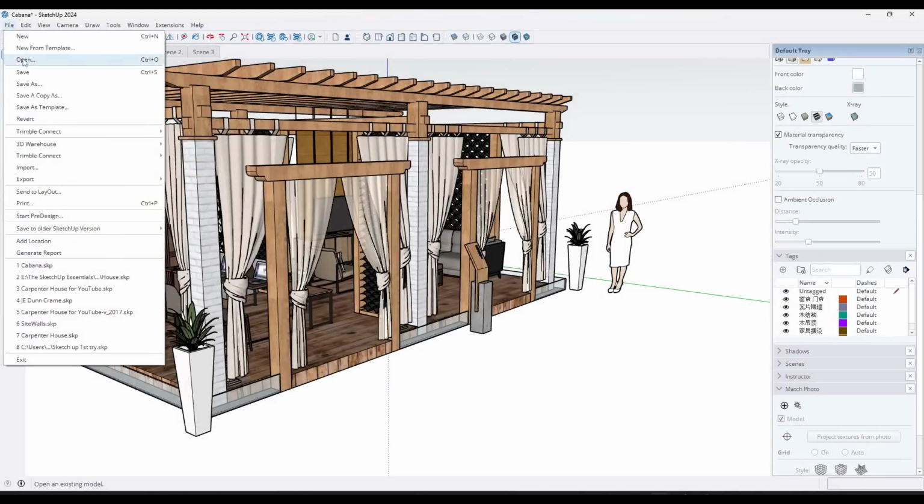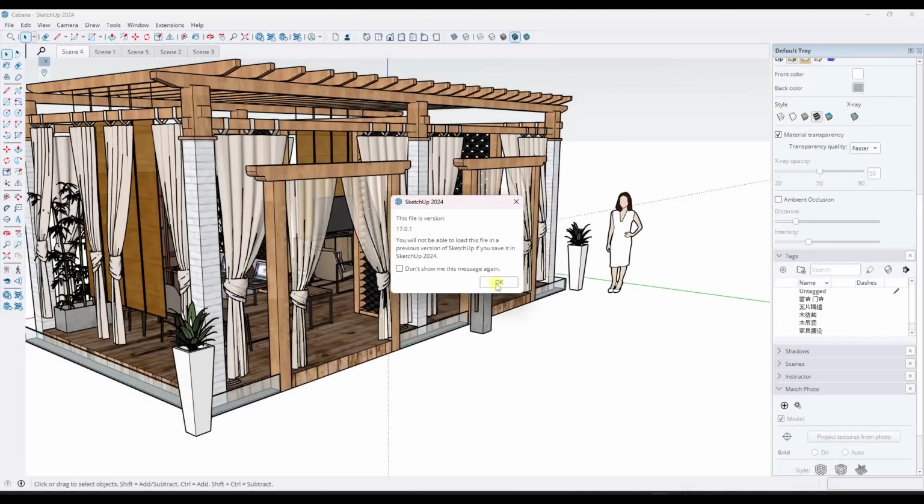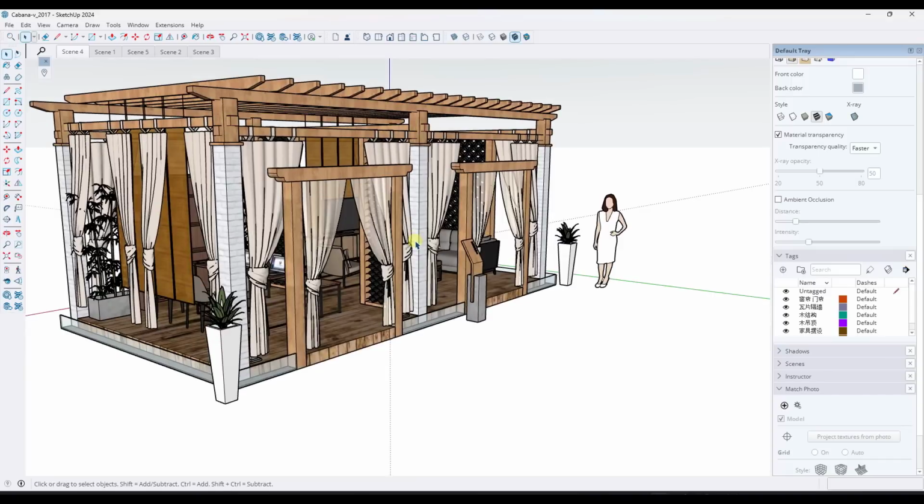Now, if you were to open that, notice that it's going to tell you that this is a 2017 version of the file. So you can use this in order to save back to older versions. Assuming they don't break the API functionality for some reason, that should be good for at least the short term, at least in the 2024 version.